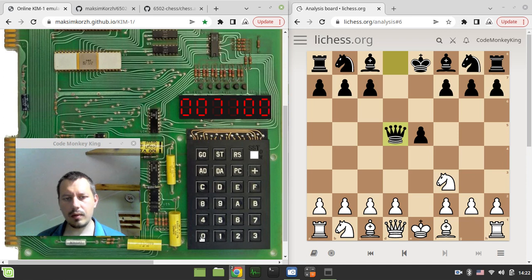Data, I erase it. Address, and I want to put it to 52, data 0C, which is the knight. I hope I don't mess anything, but we'll see. So address 00BC, and data 10, and address 0200. Now I would be using my keyboard because doing this with the mouse is really kind of slow. So I press go here.